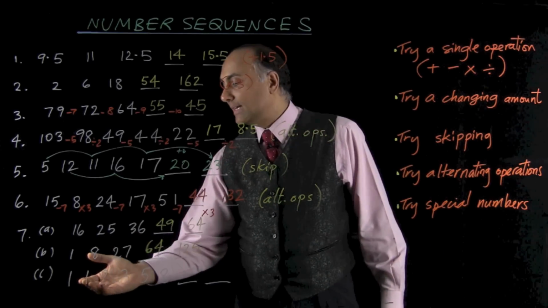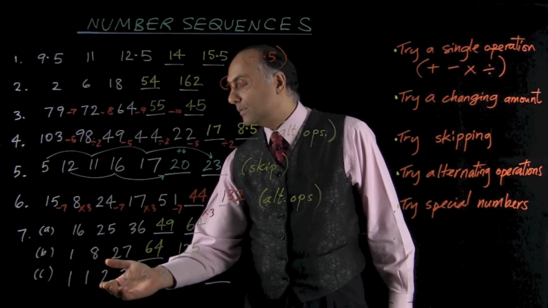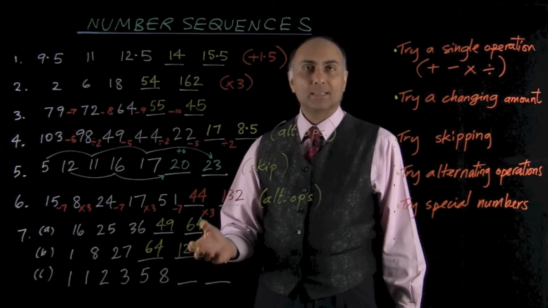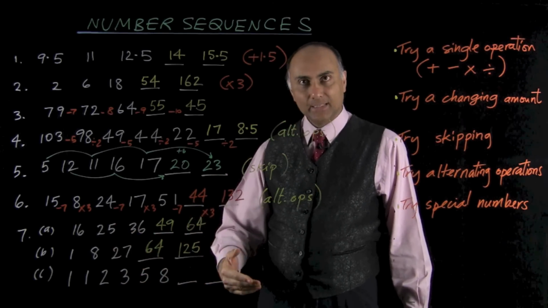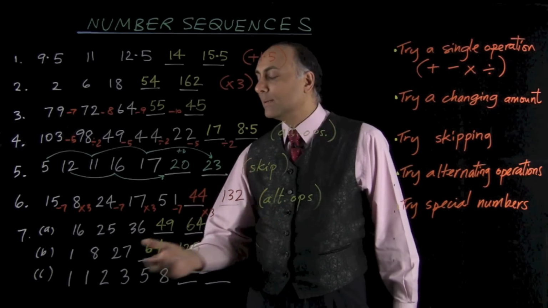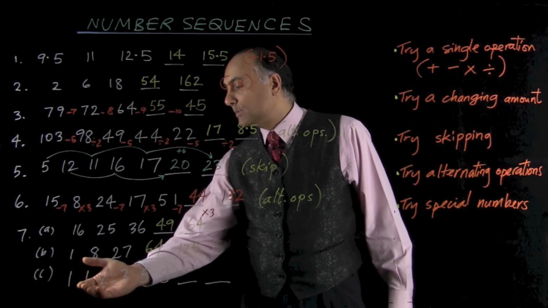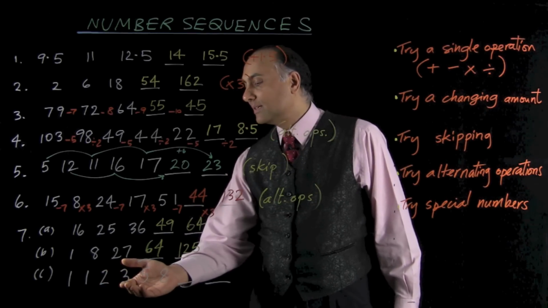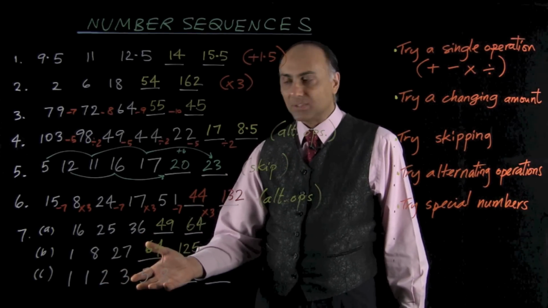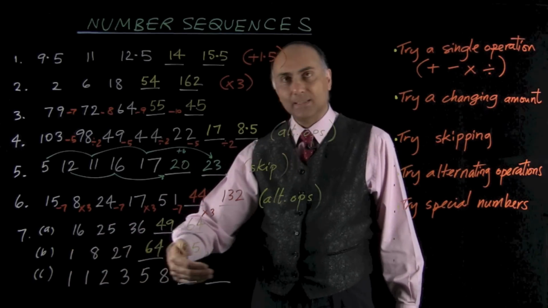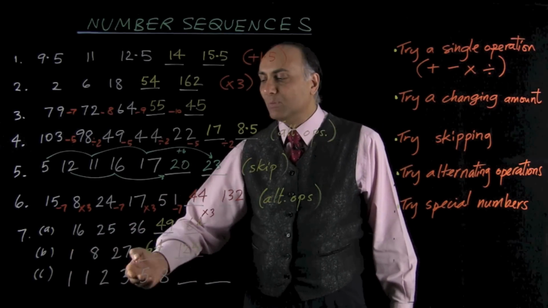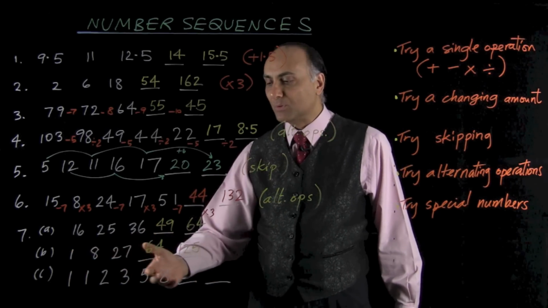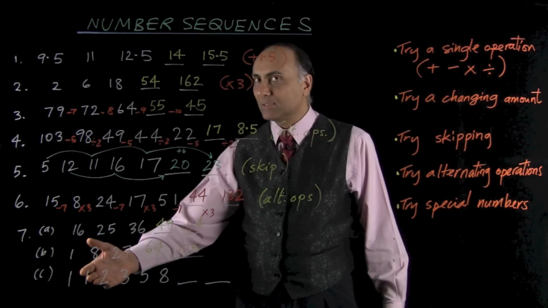Now here you've added nothing, you've added 1, you've added 1 again, then you've added 2, then you've added 3. And there doesn't seem to be a regular pattern of adding that you can continue. Times 1, times 2, times 1.5, times 1 and 2/3. Multiplication doesn't work, and yet it is increasing. So we've tried adding, which is an increasing operation, and multiplying, and neither of them seems to have worked. That's because it's a special sequence.